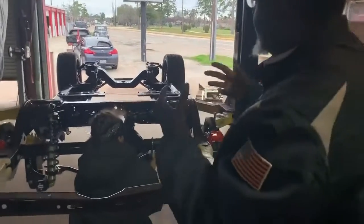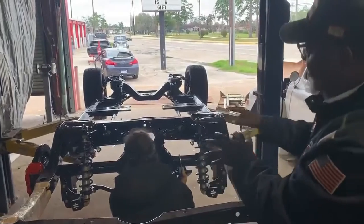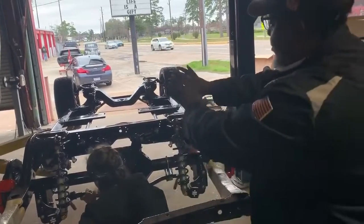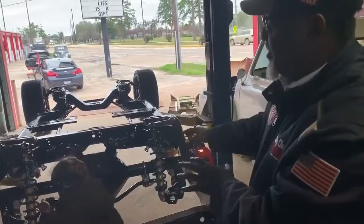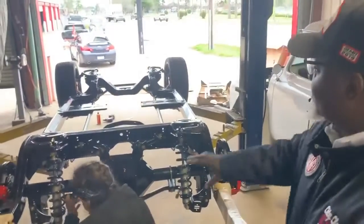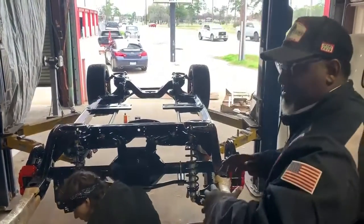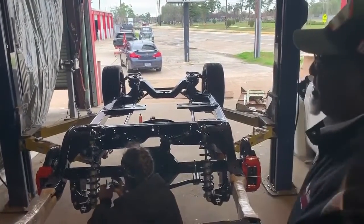Our program consists of the right cars, the right aftermarket partners and manufacturers to take this project to the next level. Then once we do that, we do all of our welding, all of our plating, all of our boxing. We get everything true, we get everything right. Then we send it out, and we have it powder coated. It's sandblasted all down, and then once it's sandblasted, they put that hot gloss on. Look at that, isn't that beautiful?